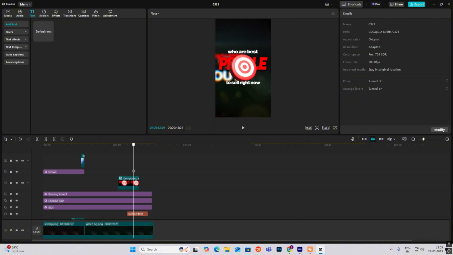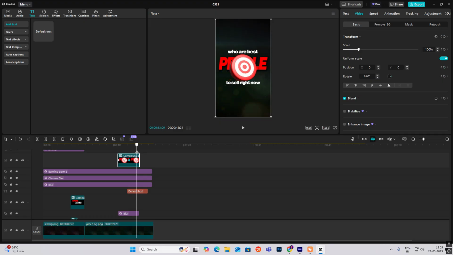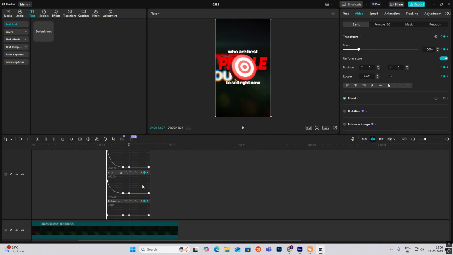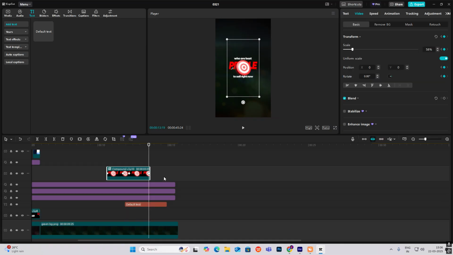Now as you can see, this will also go back. So go a few frames forward, hit on transform keyframe, go ahead and again hit on transform keyframe and scale it down. Okay, now hit Alt plus K, select this scaling and hit cubic out.